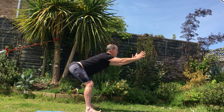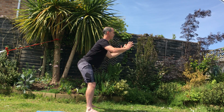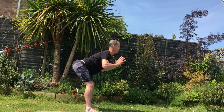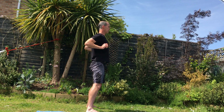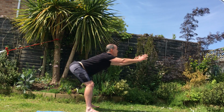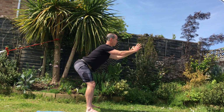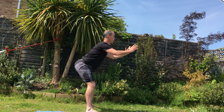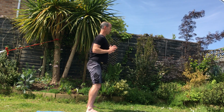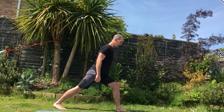Push, and pull. When you go forwards, you want to pull weight and tension into the hamstrings, pulling the bottom directly behind you, pushing the arms directly in front of you. Push, pull. Again, pretend like you're pushing a heavy weight and you're pulling. Last one. And done. Good. Let's go back into that lunge position again and work down into the calf.